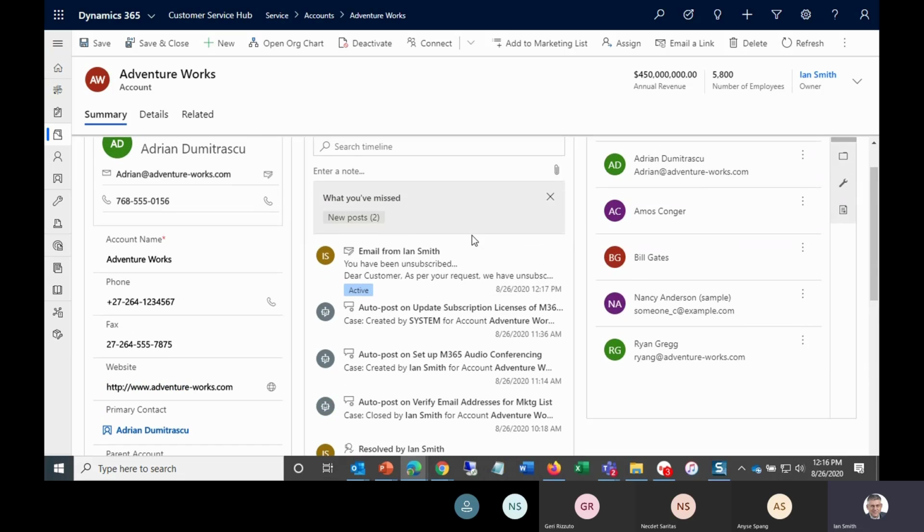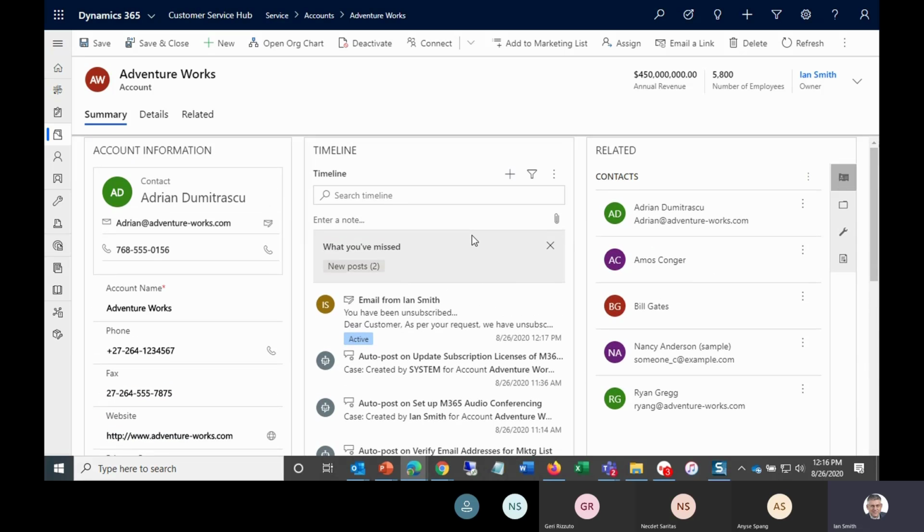And this timeline can be configured to take up more space. You can make it one of the tabs here. You can just create a timeline tab, and you can make it so that it takes up more space, so you have more space to work with. And then this is just a little feature here that says what are the new activities that have been created since the last time you were visiting this site.